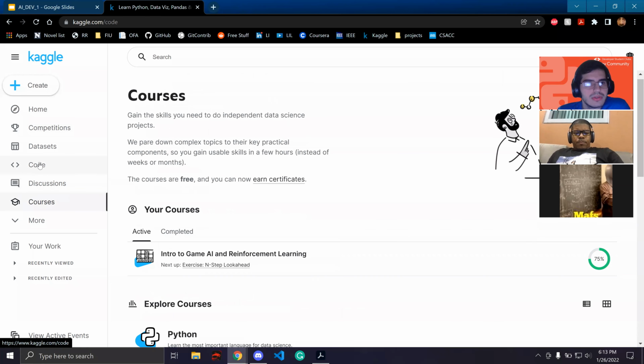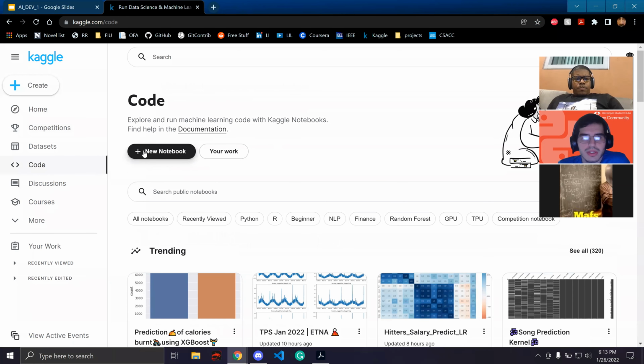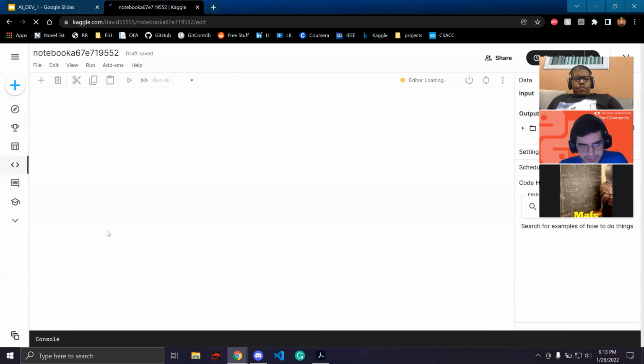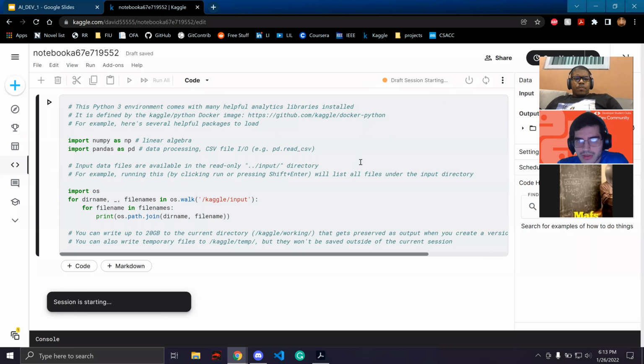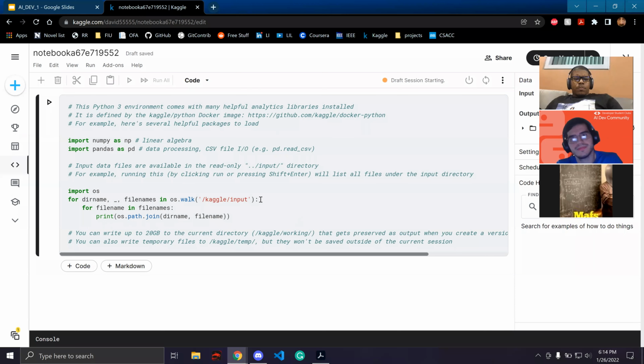And speaking of Kaggle notebooks, let me show you what those look like. If you go over here to code and click new notebook, it'll take you to something like this. First things first, I'll turn on the notebook so that I can actually run the code in here.